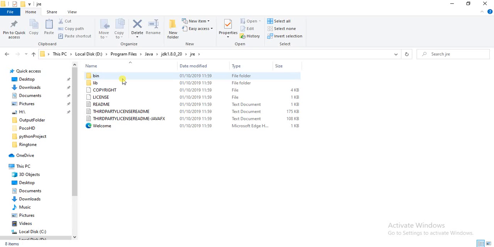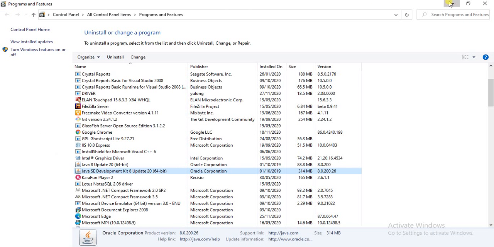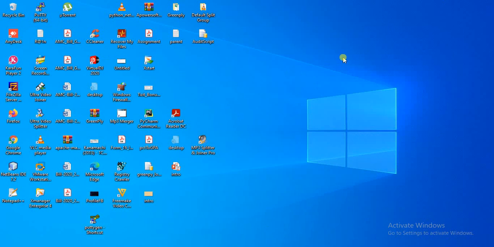When you install this, you will get both. First there will be the option of installing JDK 1.8, and after that it will ask you to install the JRE. After installing, I'm going to show you how to configure the environment path variable. This is very important. You need both of them.